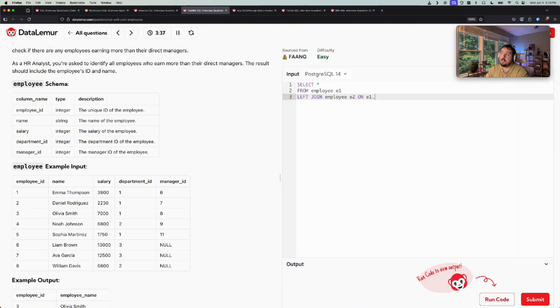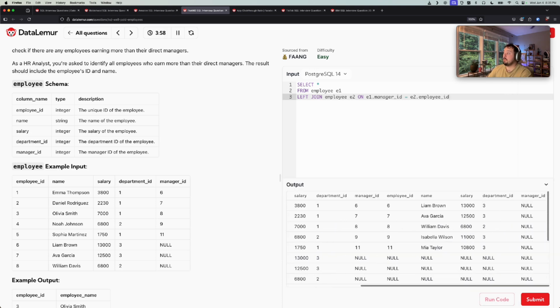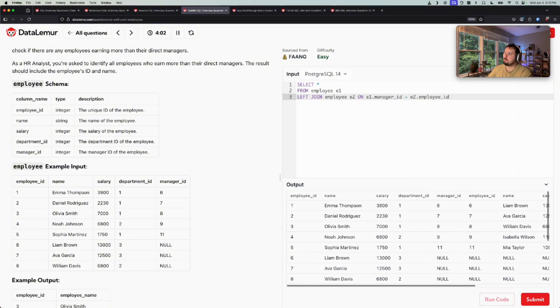We're going to say on E1 manager ID, right? We want the manager ID for the first table, which would be our employee, let's call it. And then our E2 would have to match that on employee ID, right? So if we run this, for the case of Emma, we'll have Liam's right here, right? So that's good. Cool.